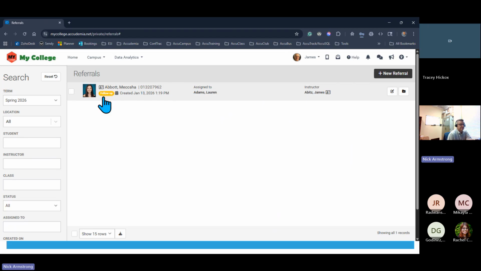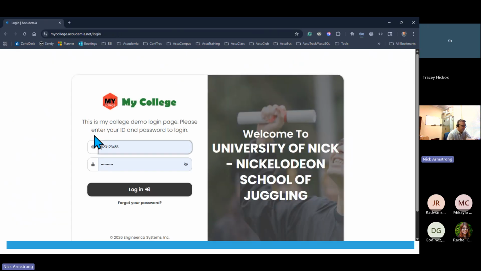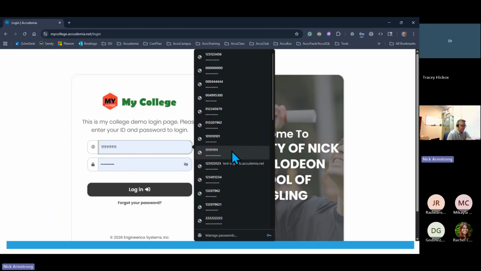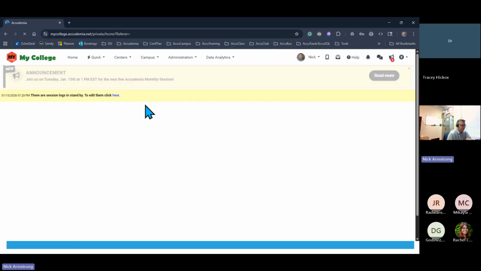If I didn't put a date on there, it would just say new. It would be blue and new. Because it's in a follow-up that's yellow. And then I think it's another color as well for once it's past due. Oh, red. Yeah. So if it goes past that date, and then finally when it gets closed out, it's going to turn green. But I'm going to log in as the admin on this account just to show that.